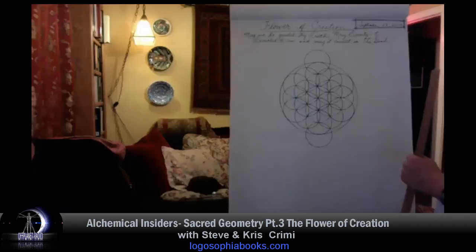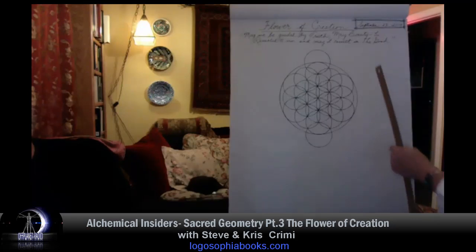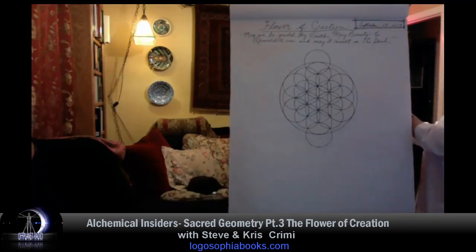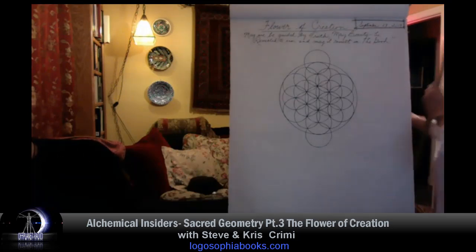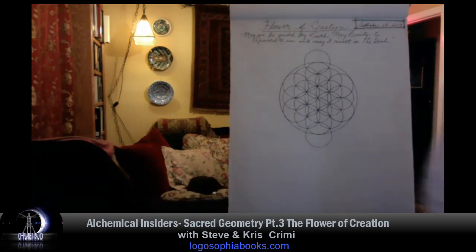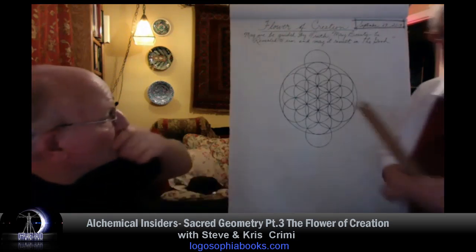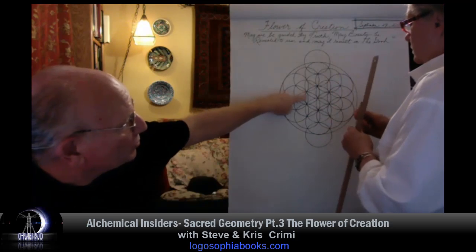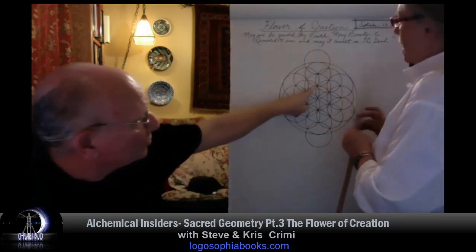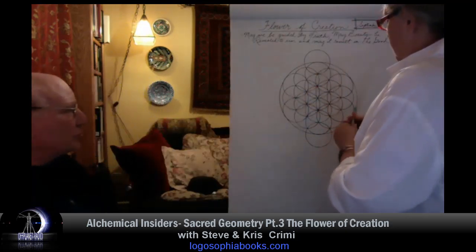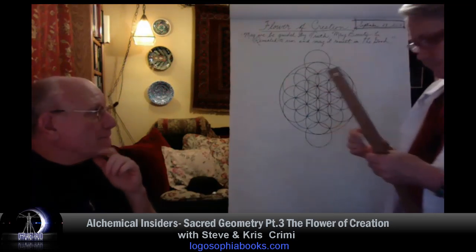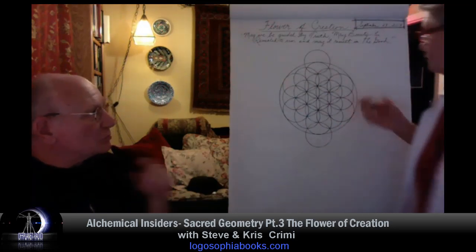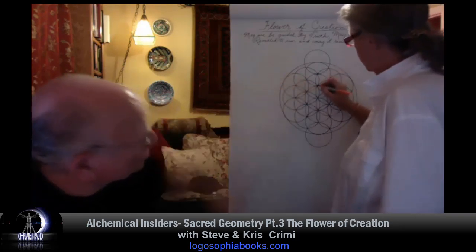We're gonna use the ruler. We're just putting the dots for now. So the first thing to put dots around is each of these, the six from the original central circle. What's a good color for that? Maybe orange, something a little bright. Let's do orange. So here's the original circle.